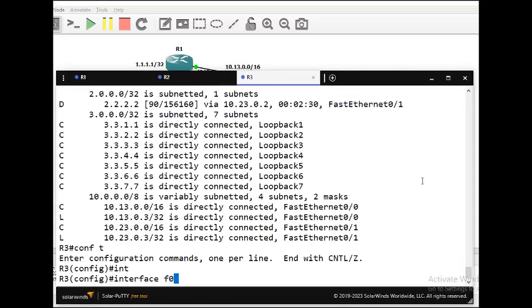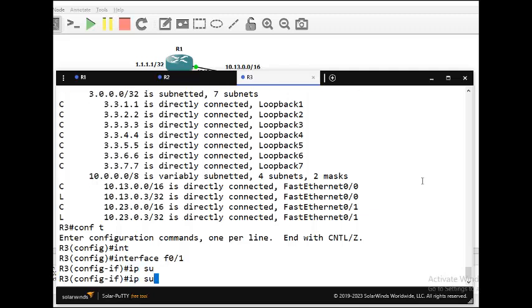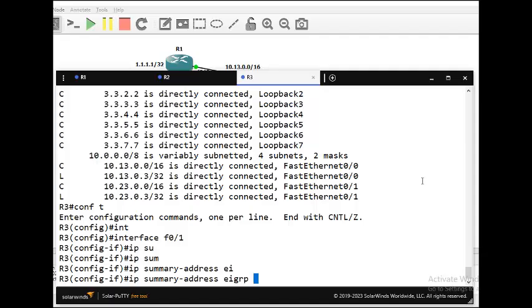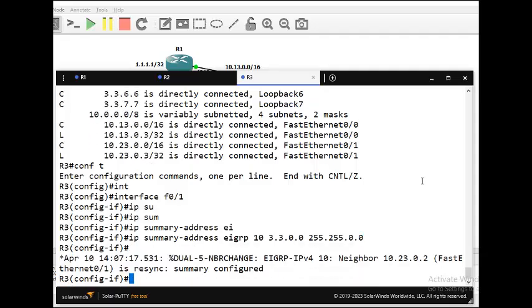No wildcard mask, you just type the subnet mask. So we have told EIGRP, which is running on F01, to summarize like this. When it matches 3.3 in the first two octets, ignore the other two octets and summarize like this. That's the meaning of this.